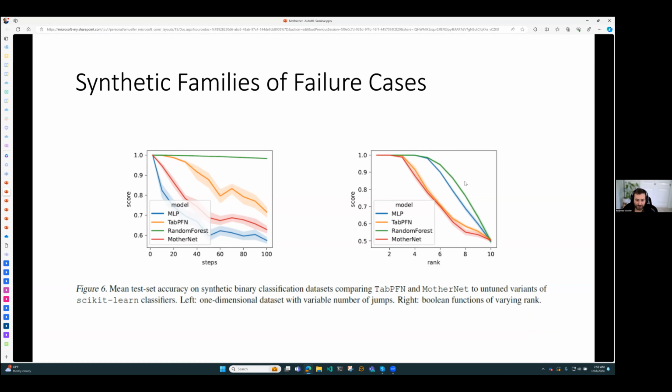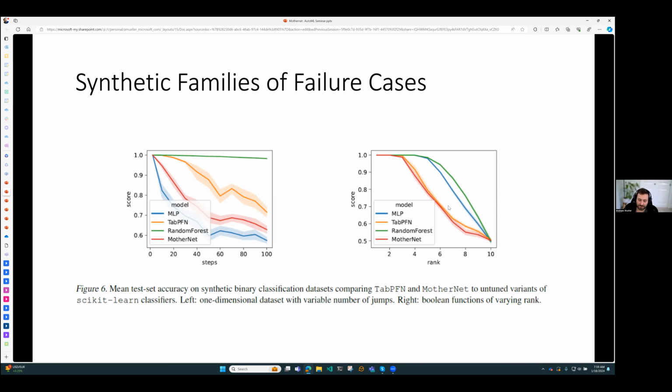If you look at these Boolean functions of higher degree, these parity-like functions, if you increase the rank, at some point, if you do a full rank of 10 over 10-bit numbers, it's impossible to learn. But random forests and MLPs both can learn these much more robustly than MotherNet and TabPFN.